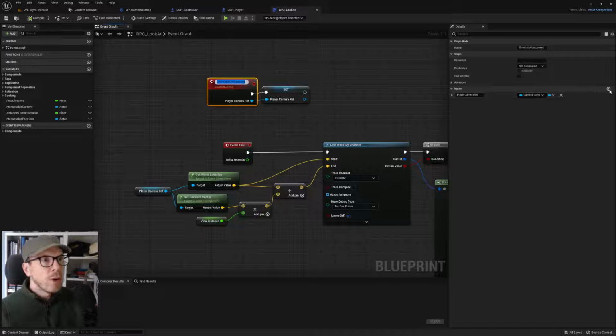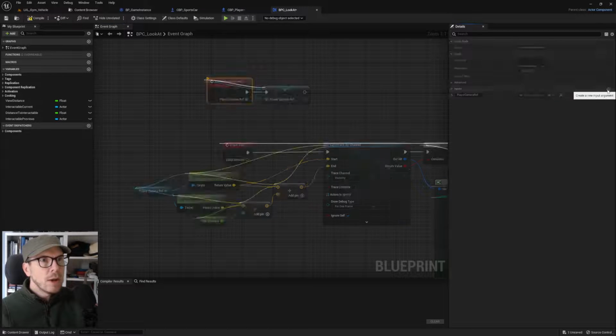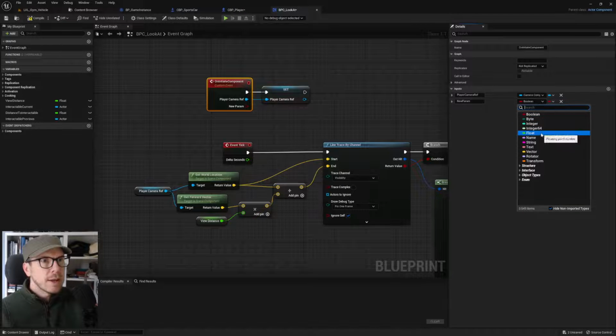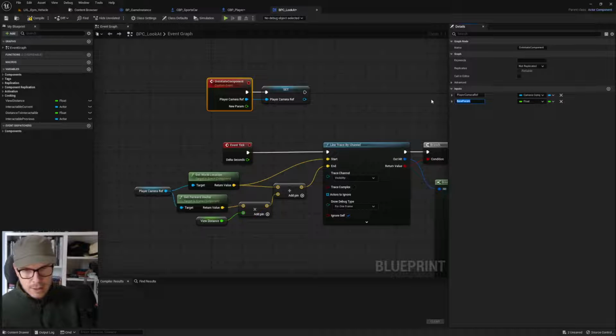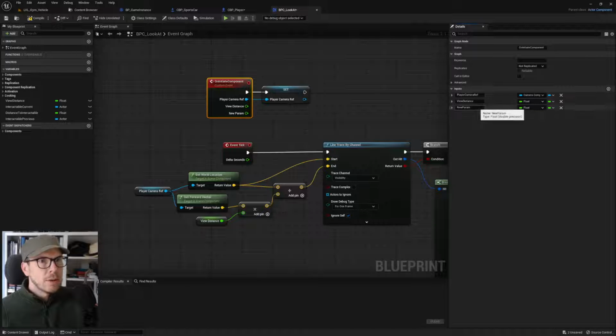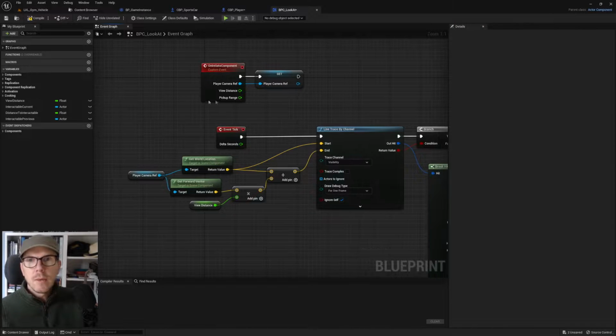Clicking on this one, we're adding a new input value here. That is a float and view distance. And another one called pickup range. And then we can assign them.